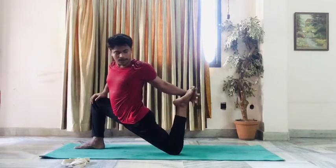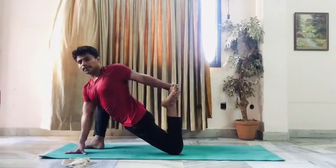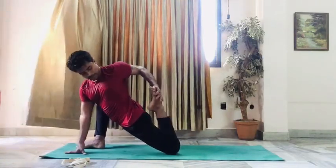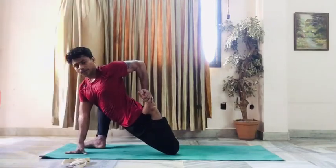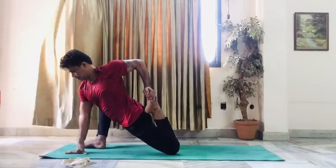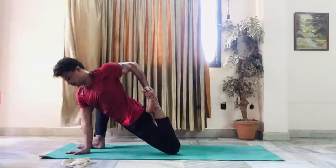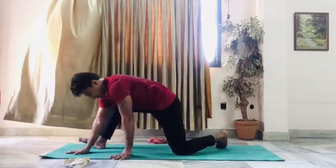Bring your right leg back and grab your right foot with the help of your respective hand. Place your left hand inside the foot on the mat and slowly pull it towards your sit bone. Hold 6. Focus and deeply feel the deep stretch on the quadriceps muscle. 3, 2, and 1. Inhale, slowly come back to the center.